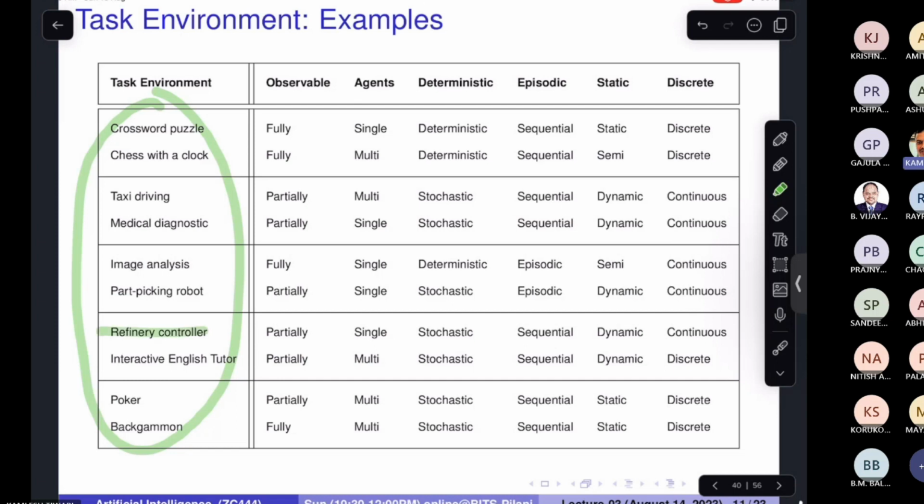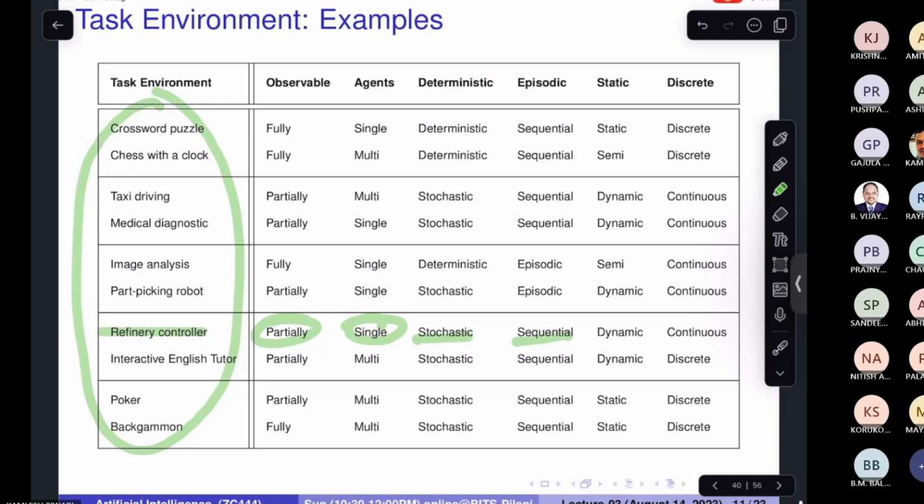Refinery controller: partially observable because I don't know everything about this. What is boiling inside, I don't know. Outside, I can see what is over there. Single agent, one system is controlling everything. Stochastic, I don't know whether if I'm boiling, it will boil or not. Things can change also.